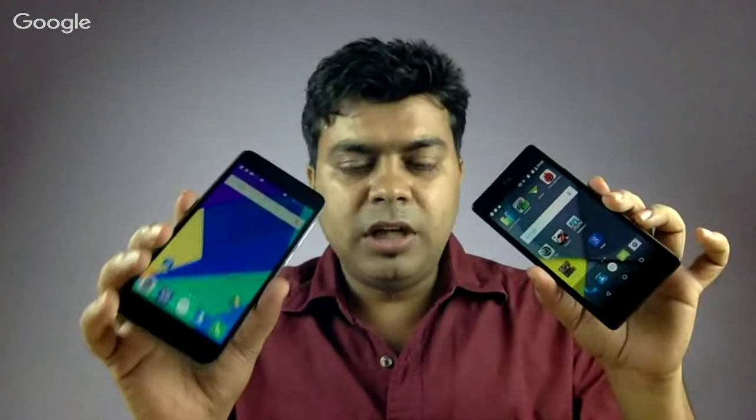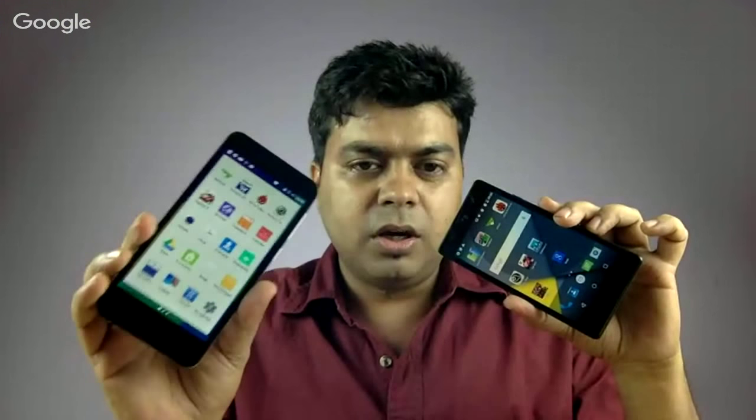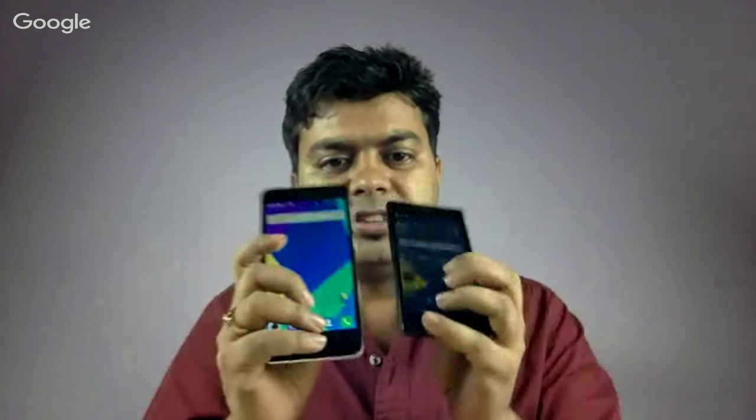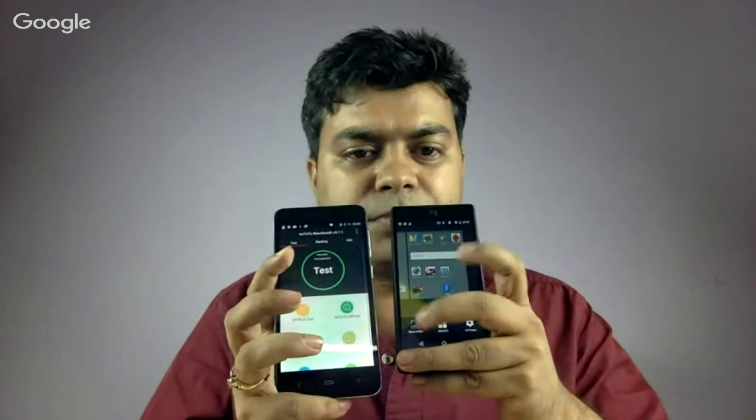Although it is a Chinese company, and most of the people have doubts related to the after-sale support of the FICOM Energy 653. As far as I have experience, this phone gives you very much stock Android experience, a lollipop experience as far as this one is concerned. The software UI is pretty smooth and responsive. It is pretty smooth and responsive over here as well, which is also almost stock Android, but there is a slight amount of customization. I would say this phone is slightly better because of the bigger display size. So in case you want a 5-inch display, you can go for the FICOM Energy 653, which comes for the same price point, but this one will give you a bigger display compared to Yunique.